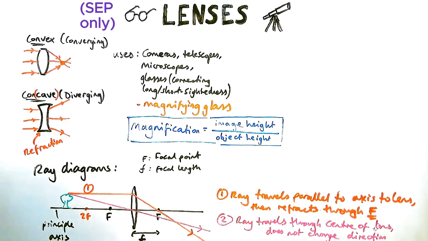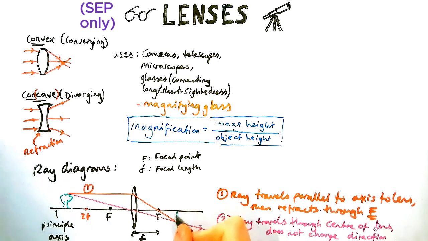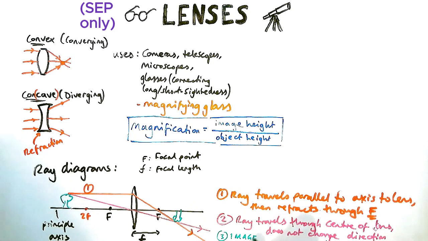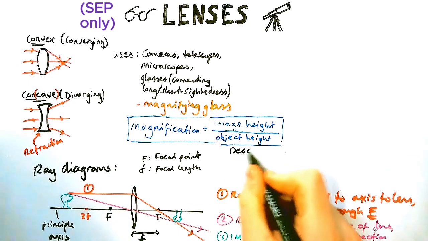Now there is a third arrow you can draw. I prefer to keep it simple and not draw that one in. But let's figure out where the image is formed. So the image is formed where the two rays meet. Now because I drew the lines from the top of the image, now the lines are on the bottom below the axis. So that indicates to us that the image has been flipped or inverted so it's upside down.